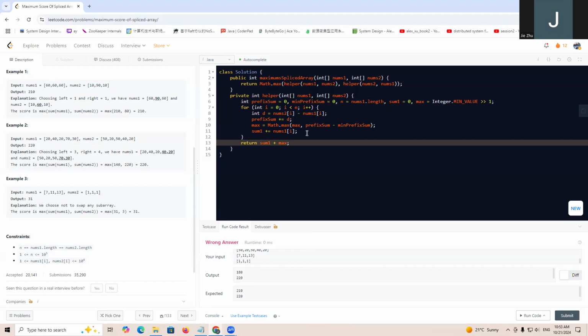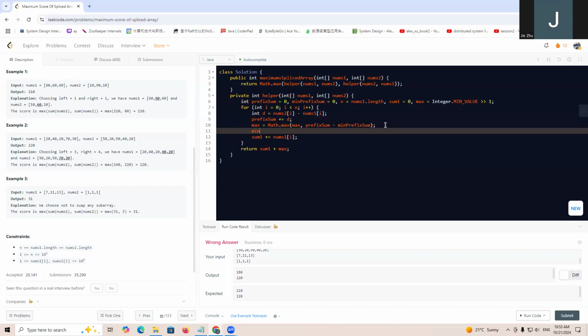Let's look at the helper with nums1, nums2, and the helper with nums2, nums1. Prefix sum and minimal prefix sum are initially set here. So for every d equals nums2[i] minus nums1[i], we update the prefix sum. The thing is that we should also update the minimal prefix sum, right?